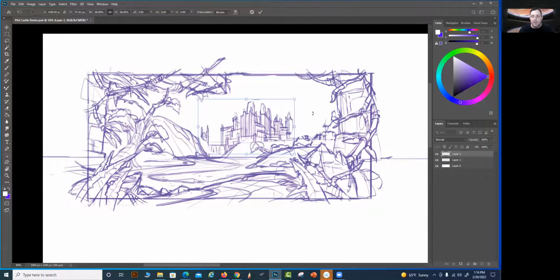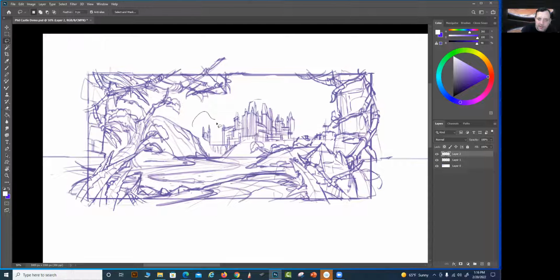Let me get this up on the hill. Then I'm going to take this. I always have a tendency to go back in and tweak an environment or a thumbnail to get it to work a little bit easier. You're making changes.